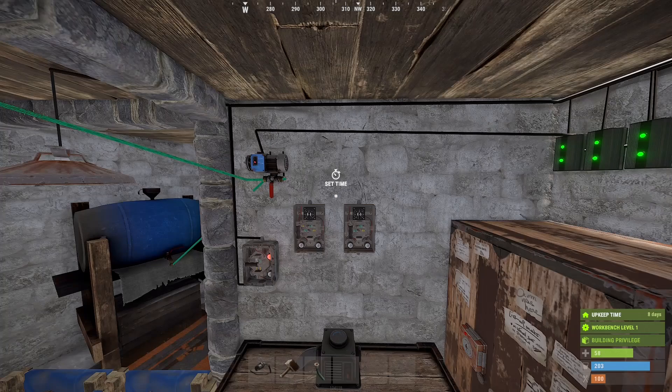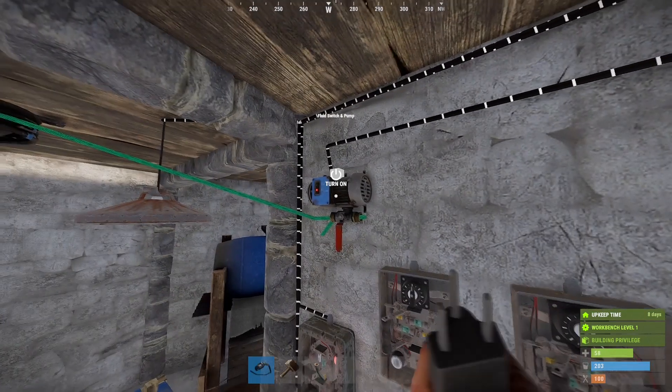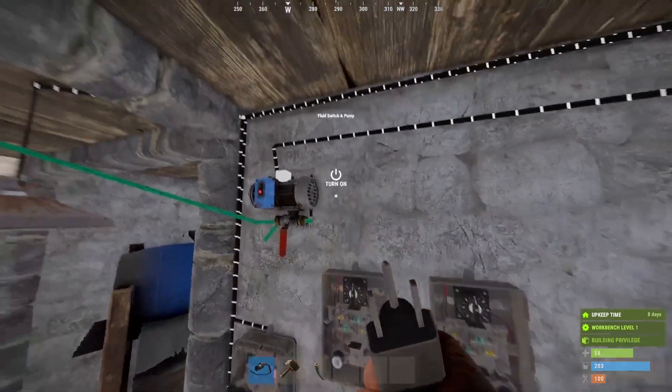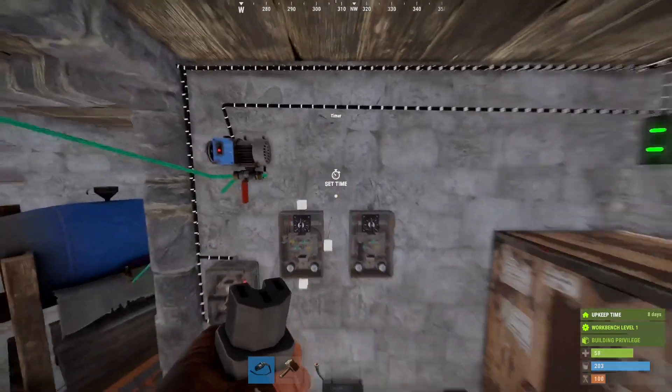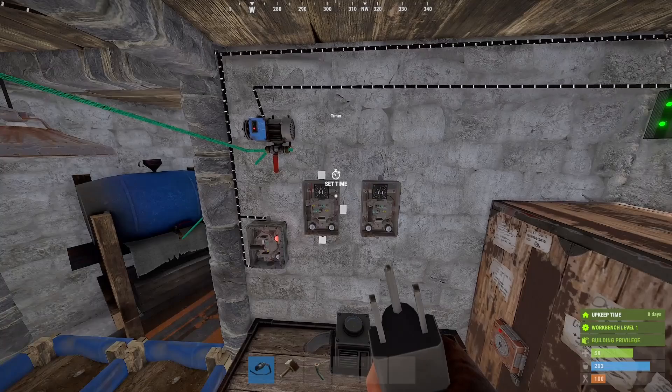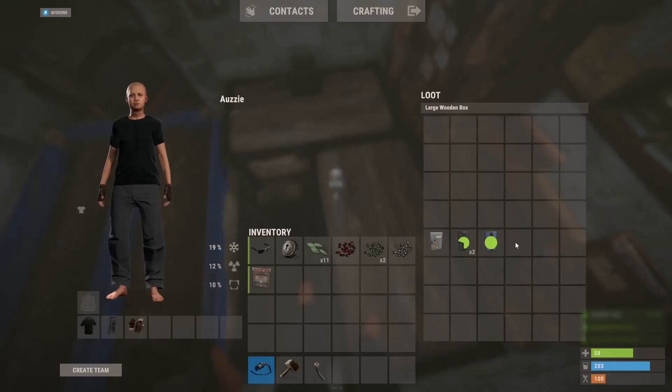Now when you're building a circuit, you can do it a number of ways. You can start looking at the amount of power you're going to use and in what ways, what's the activation method, and what particular components you're using. For this one we're going to start with power. I know I'm going to need one power going into this pump to have it powered and on, one power out of this timer into the pump to toggle it on, and then one power from this timer into the other timer to activate it. When I have multiple components that use similar amounts of power, my first thought is to use a splitter.